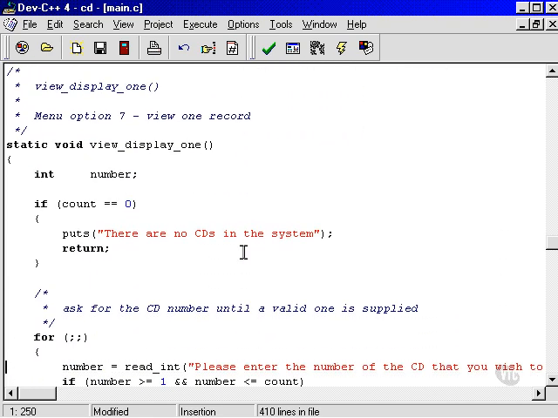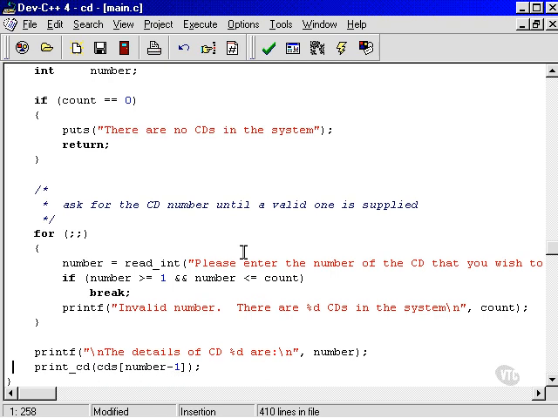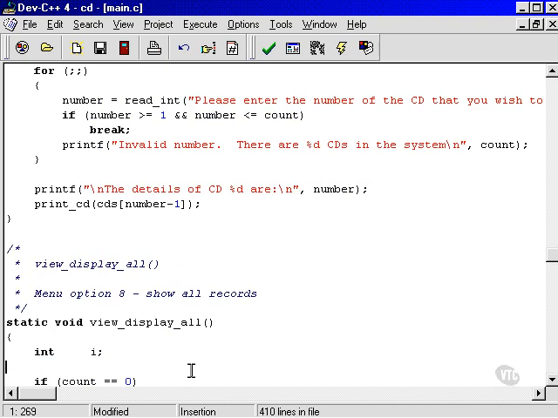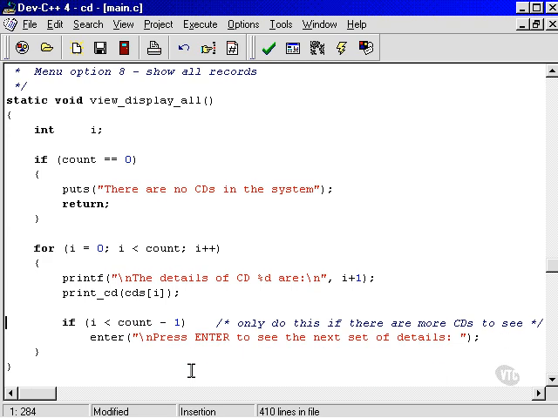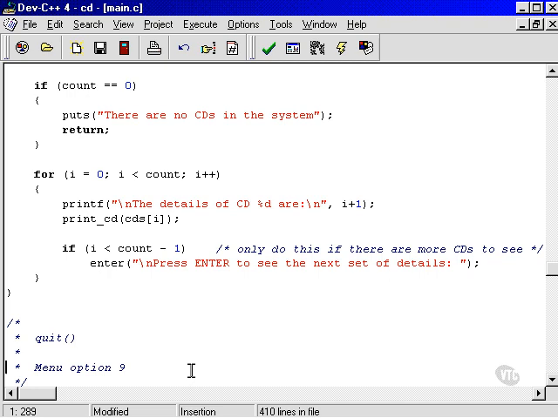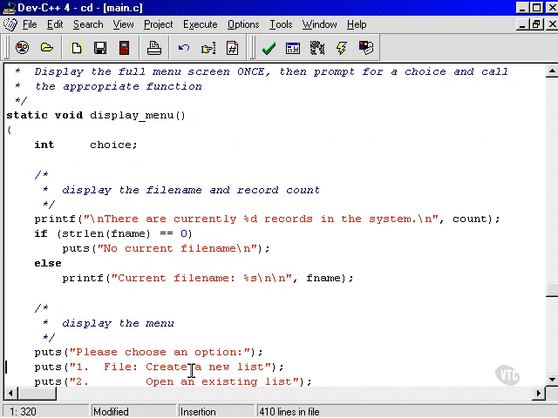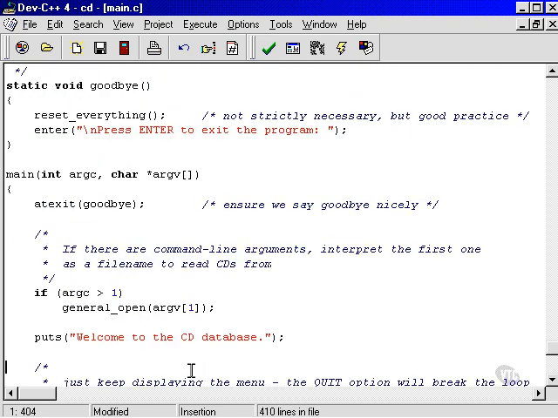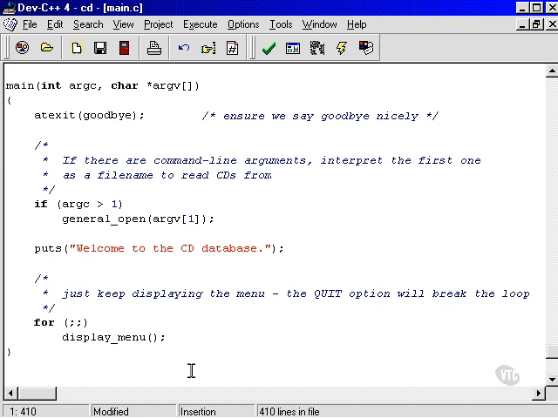and the display is not very different. The only thing that's changed is this. It used to require us to take the address of it so that we could get a pointer out of it, but now it's a pointer in its own right. So there's a little minor change there, very minor, and display all has an absolutely identical change right there, very minor again, and quit doesn't change, display menu doesn't change, none of this changes, and that's it.